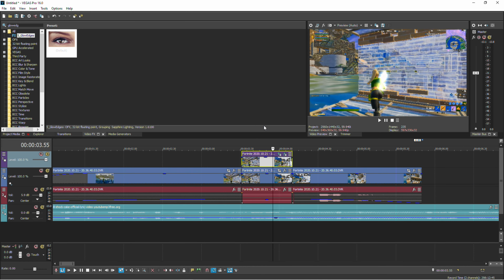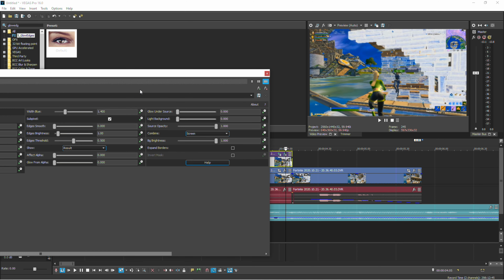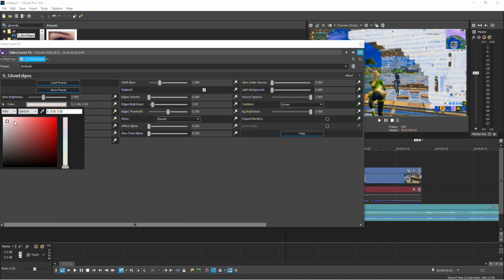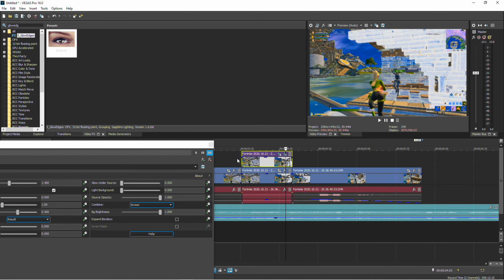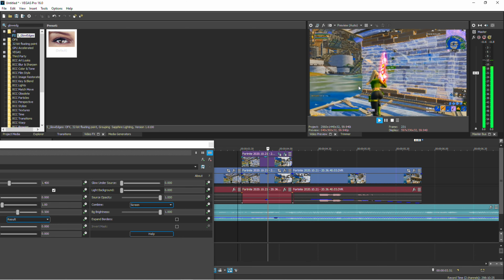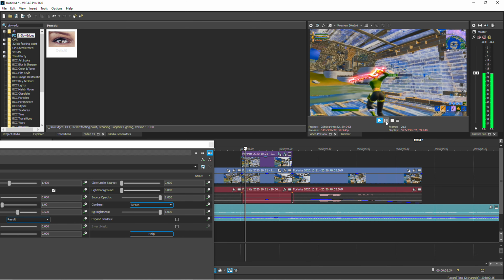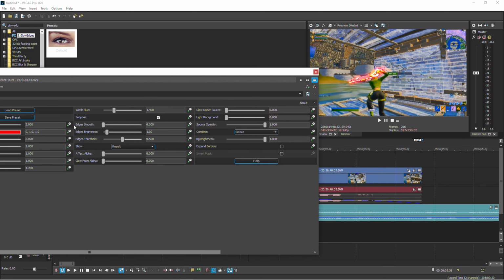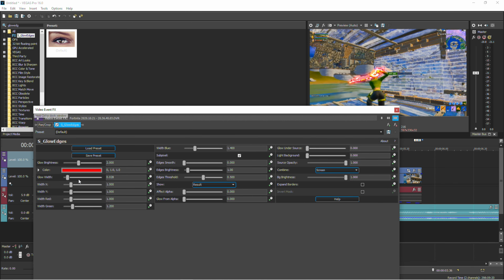Now go back into your FX tab. I usually put mine to red, so put your first one to red so it looks like this. You can mess around with all you want. It looks better on guns that don't have weird patterns on them. If you have just a straight color, it'll look a lot better. So play around with the glow and the width and where you want it and stuff like that.